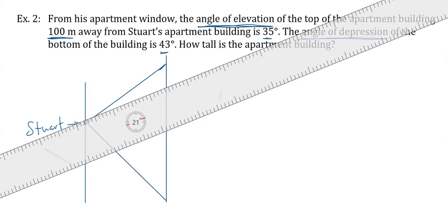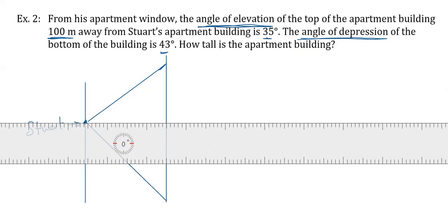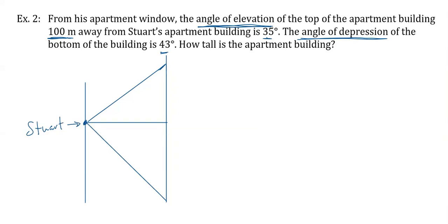Okay, so I want to show you something. The distance between them, when I draw it in here, so put your pencil down and watch. Angle of elevation and angle of depression always start from a horizontal. You never draw it from the vertical. So the angle of elevation, what does elevate mean? It's going up. So I go up. And that was 35 degrees.